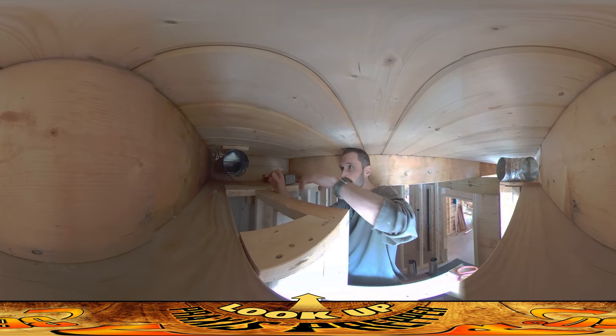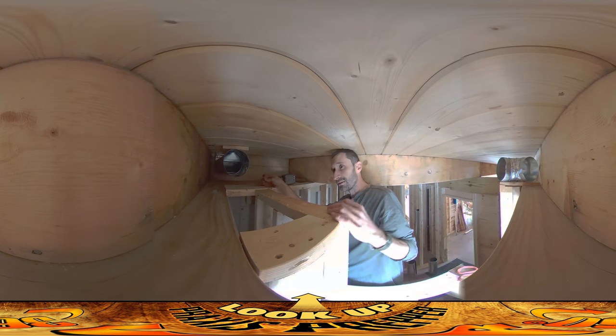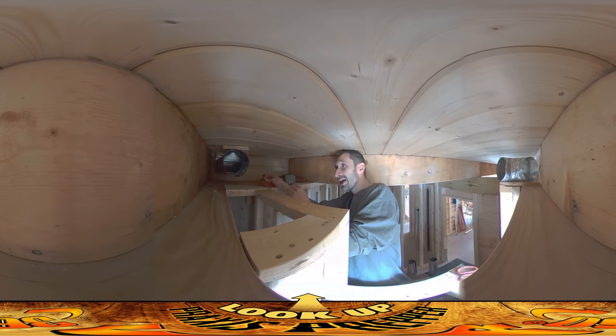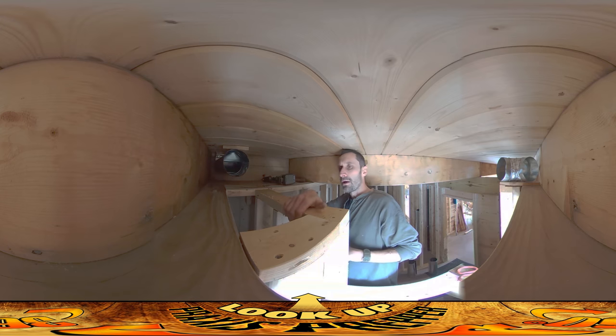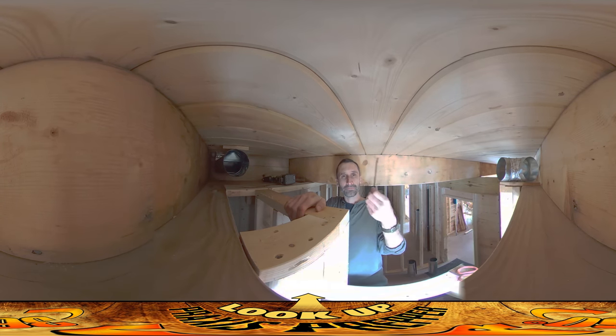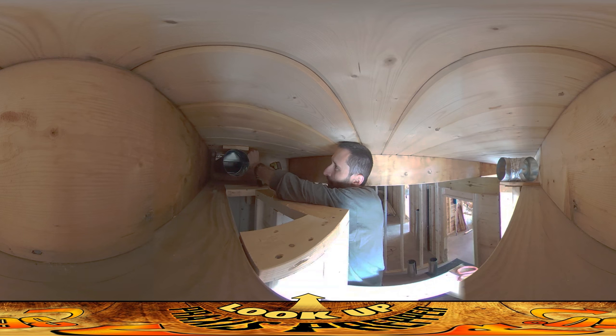I've got this piece of metal strap. You can buy metal straps at the store — they have a bunch of little holes in them for retaining pipes or whatever. I didn't buy any of that stuff; I kind of forgot, and at this point I don't want to go back to the hardware store because of the coronavirus situation, so I'm trying to minimize my trips there. But I had a really easy fix: this strap came on some batteries that arrived yesterday, banded with metal straps. I put a hole in one end and one in the other, and I'm going to use that to attach it up — using scrap, saving money, and maybe saving my life by not going to the hardware store.